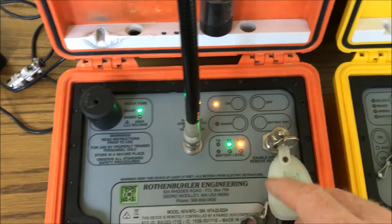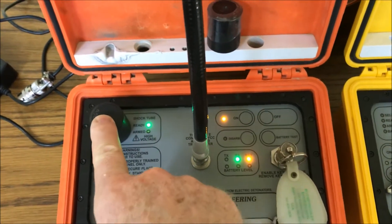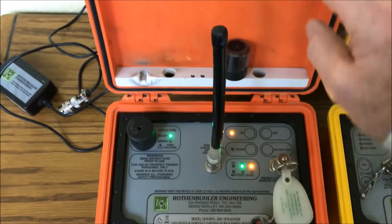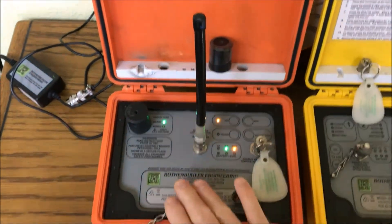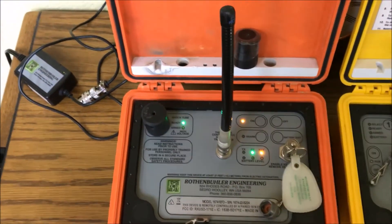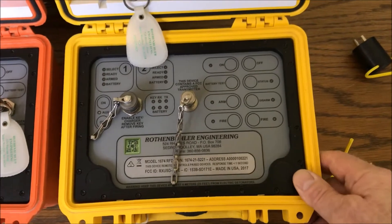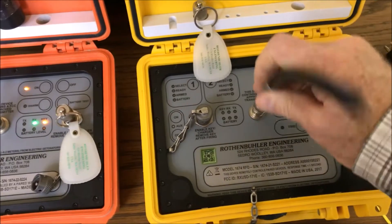So that's all ready to go, and I still have it green. I'd have my shock tube hooked up to it at this point and I'm ready to go set off the shot. Notice on this unit that we leave the lid open — this has a very tough front panel, tougher than the Pelican case, so it's okay to get it dirty. You can always wash it off under the sink; it's submersible. Now I'm going to go off to where I'm going to shoot my shot, and I put the antenna on before anything else.